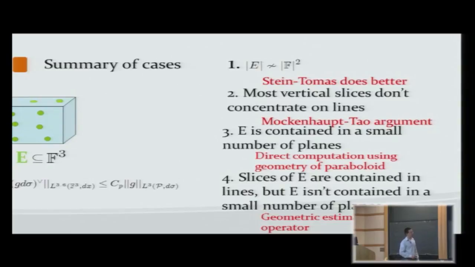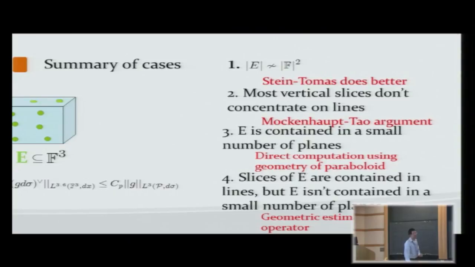It does. And so Stein-Tomas does better if E is not F squared, but it's close to F squared. So if, for instance, you're below 1, I mean, 1 I don't think is the right number, but if you're below 1 after the 1, then I think Stein-Tomas implies the whole thing. I mean, it gets worse as you get closer to 2. But once you move any way away from 2, you do better. Yeah, but you want to go down to 3.6, so you do have to go quite a ways away. Yes.